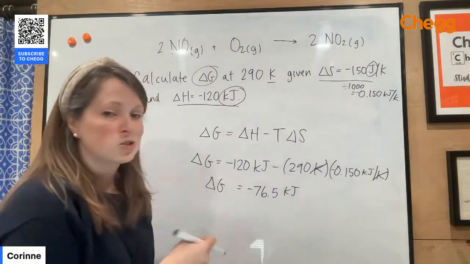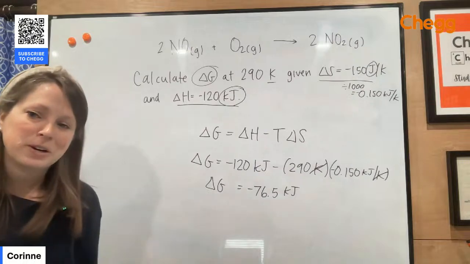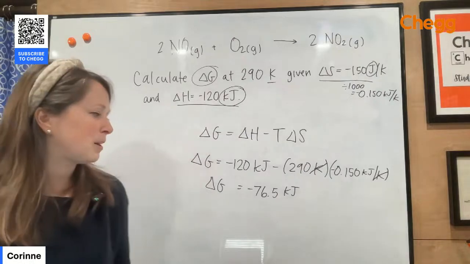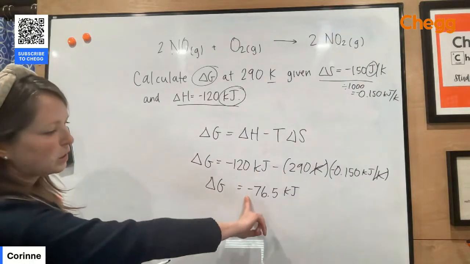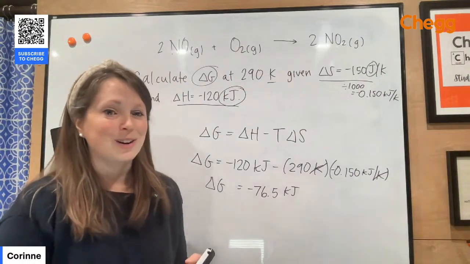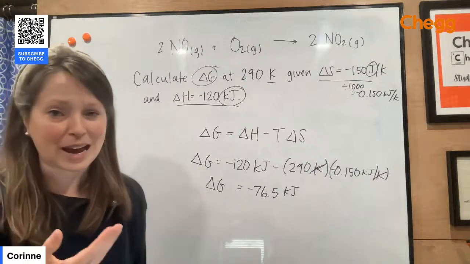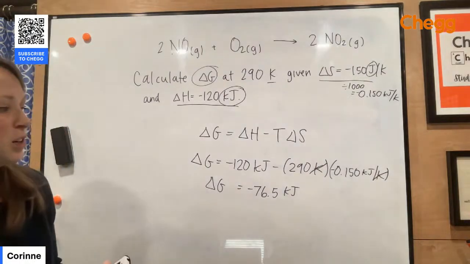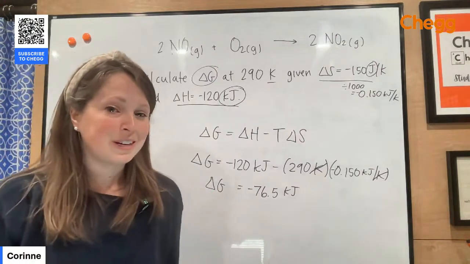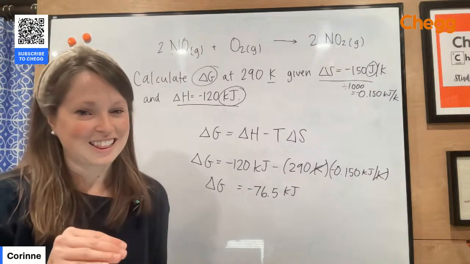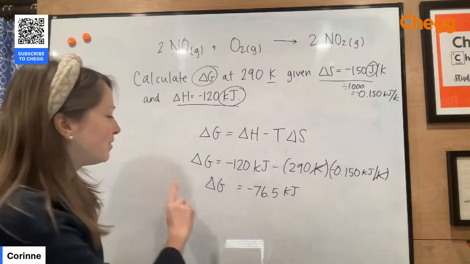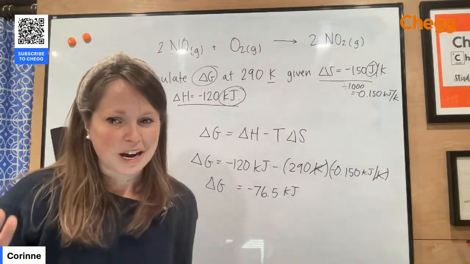All right, with Gibbs free energy, why do we care about this? We want to figure out whether or not this is a thermodynamically favorable process, right? So if it's thermodynamically favorable, we're going to have a negative delta G value. Understand, though, that even if you have a negative delta G, that doesn't necessarily mean this reaction is actually going to happen. You can also have something that's under kinetic control, which just means that even though everything is telling you these conditions are favorable, the reaction is proceeding so slowly that it looks like nothing's happening. So just know that that can happen too. Even if you have a negative delta G, it doesn't guarantee a fast reaction.